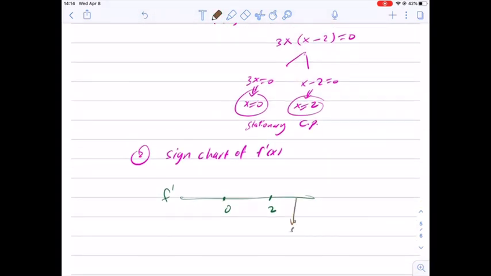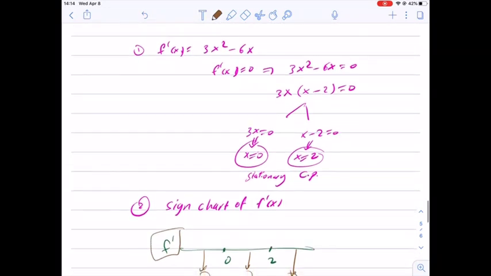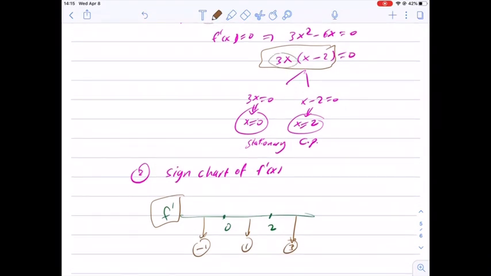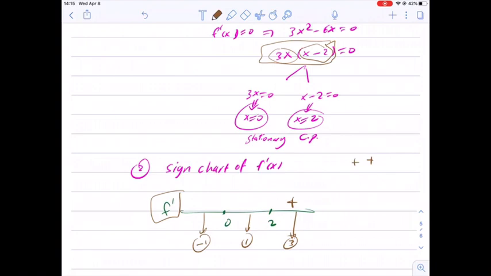Let's choose some values here, some value greater than 2, like 3, between 0 and 2, 1, and less than 0, let's use -1, and substitute into f prime. So f prime is this function, or we can use this form of the function because those are equivalent and it's easier to find the sign from this. Now if we substitute 3 here, it's 3 times 3 positive, and substitute 3 here, 3 minus 2 is positive. Positive times positive is positive. Now between 0 and 2, let's choose 1. If we substitute 1 here, 3 times 1 is positive. If we substitute 1 here in x minus 2, we have negative. So positive times negative is negative.